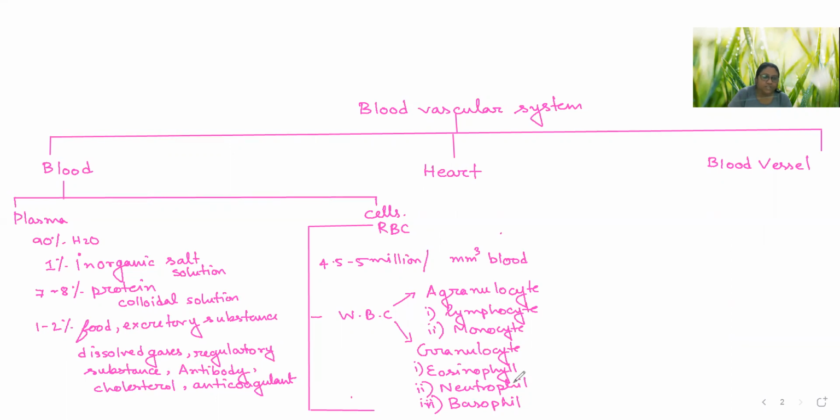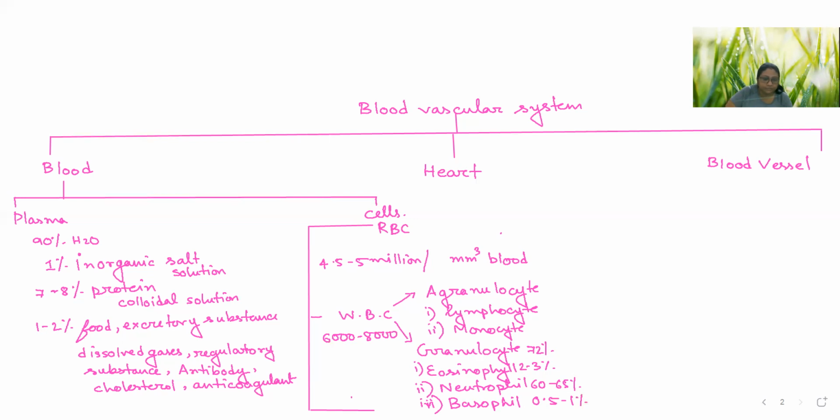Okay, so leukocytes are 6,000 to 8,000 in number, and out of that, most of the amount is made up of granulocytes. Granulocytes make up approximately 72%. So I'm just writing it over here. So 6,000 to 8,000, out of that, 78% is made up of granulocytes. And in granulocytes, the amount of eosinophil is 2 to 3%. Neutrophil is maximum, it is 60 to 65%. And basophil is the least, that is 0.5 to 1%.